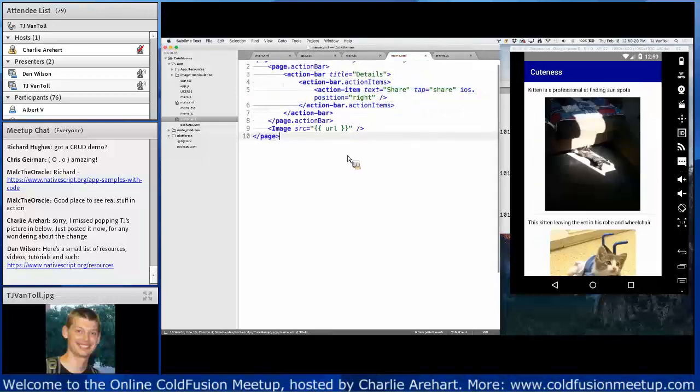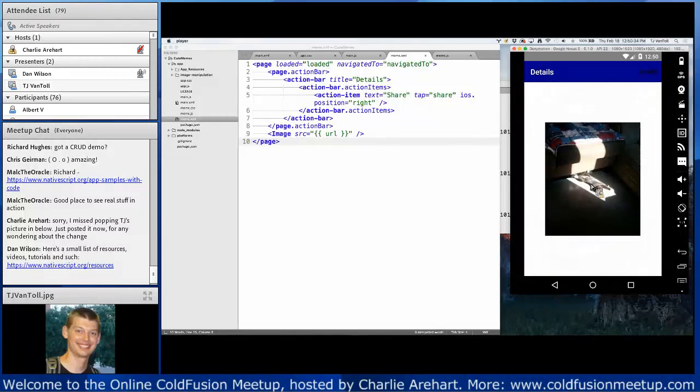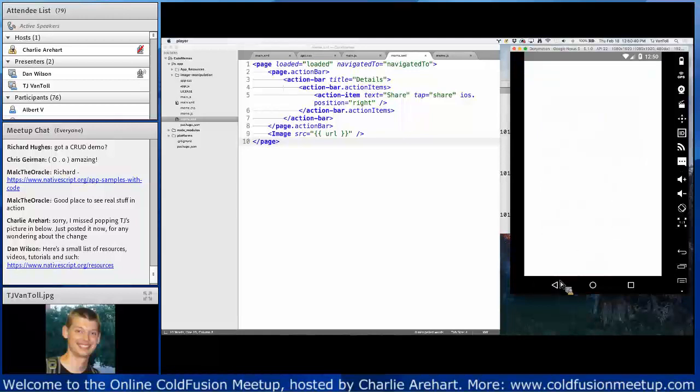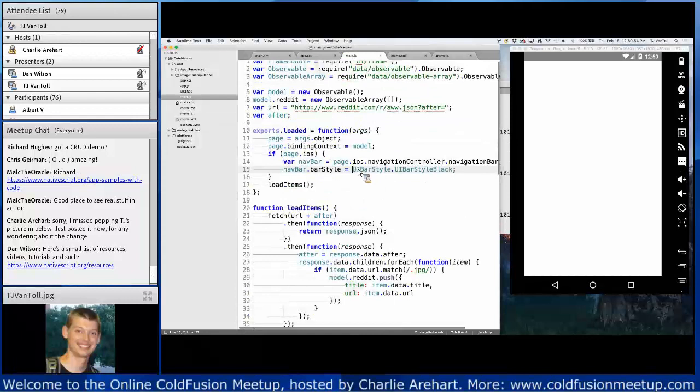And then what I want to do here is give users on the detail screen a way to share these images. So I'm basically building the ability for people to look at cute images from Reddit and then share them with their friends. For that, what we have with NativeScript is a large collection of plugins that you can actually use that tie into native functionality. So we looked earlier at how we had things like this UIBarStyle and how you can do this.